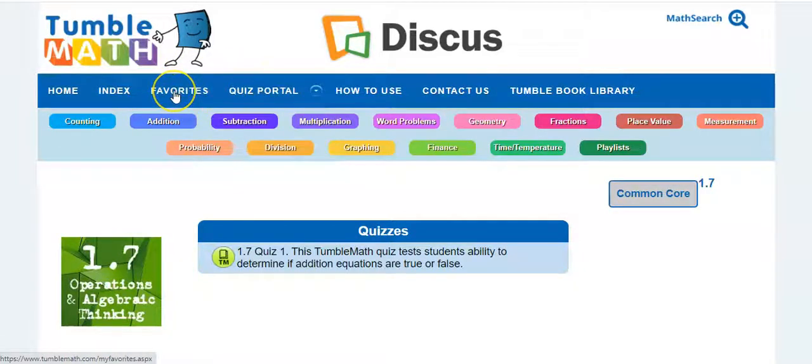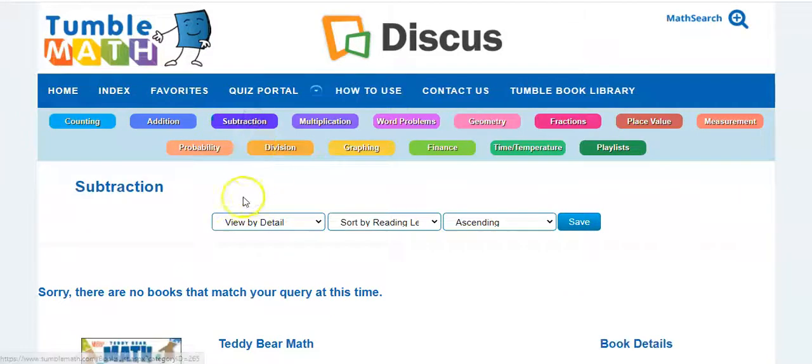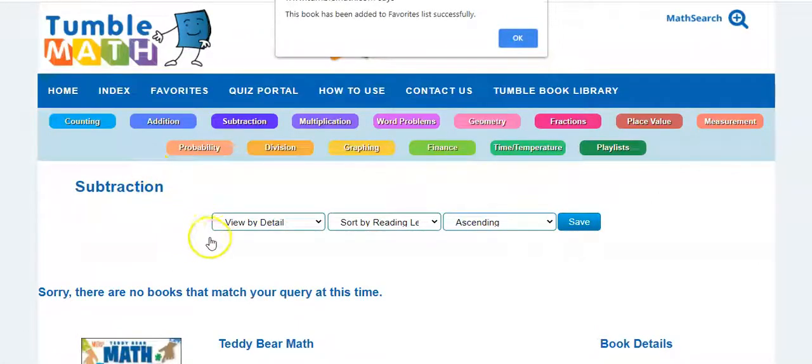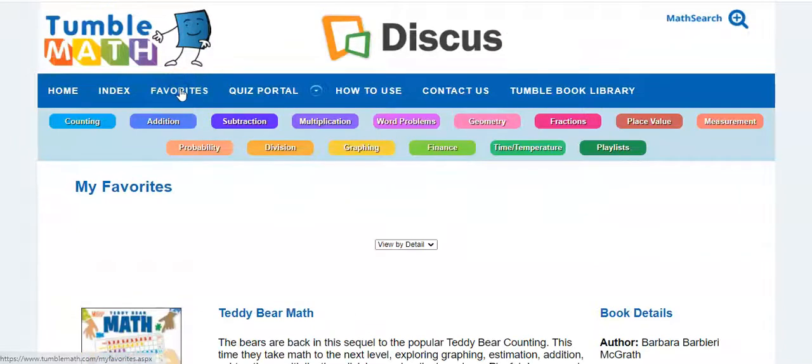Your favorites that you see also in the navigation bar can be used during the active session that you're working in. If you're looking at a list of titles, for instance, I'll jump into subtraction here. Notice it says add to favorites, which you are able to do, but I want to caution you that those favorites are tied to your cookies.